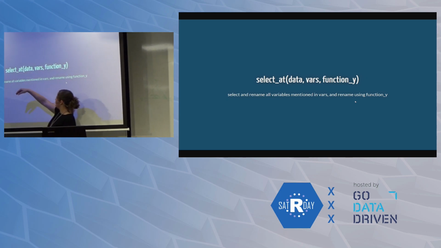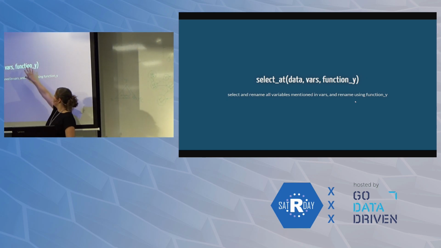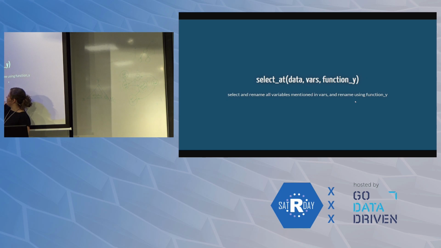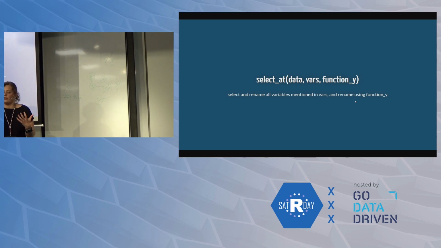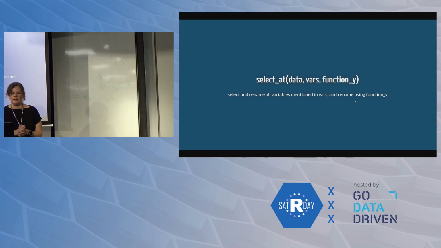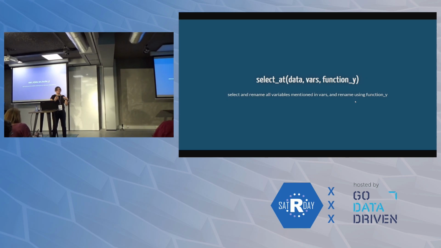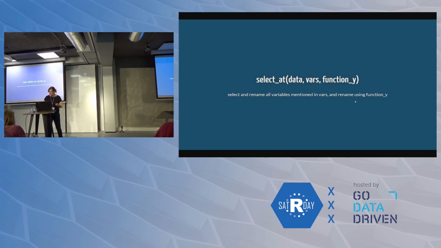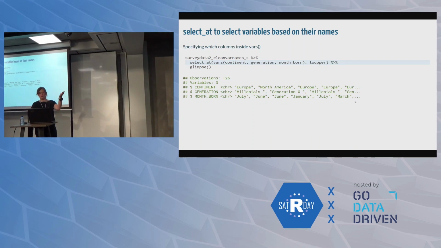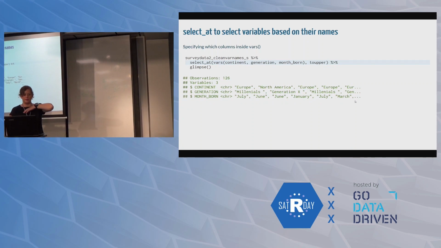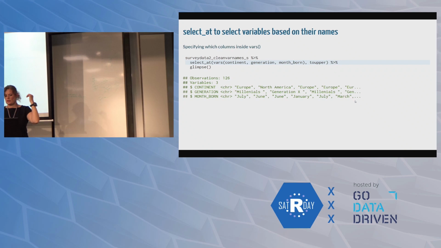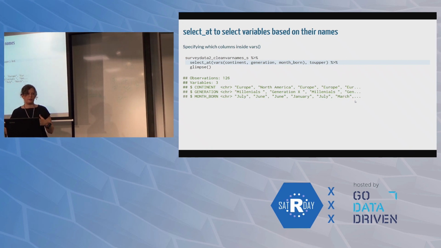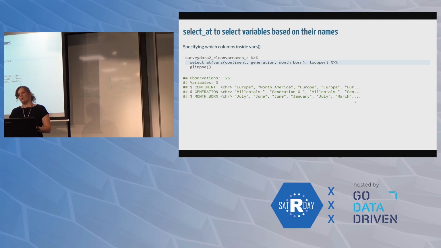Select add, again, your data will be piped in if you use it in a pipe. The function works exactly the same way. The only thing that is slightly different is the vars in the middle. With the add versions of all these functions, you have to tell it which columns by name you want to use. So the easiest example is I actually just tell it which columns to use. I have my data frame, select add, and then in vars, I tell it, do this to continent, generation, and month born. And it's going to give uppercase to those 3. Again, if you wanted to keep all your variables, just use rename add, and everything else will be the same.